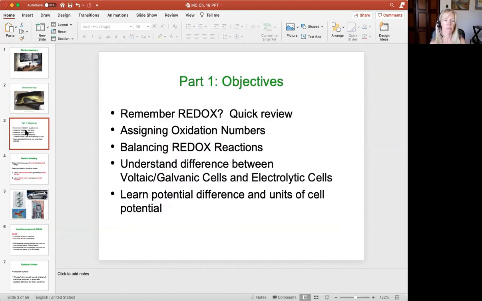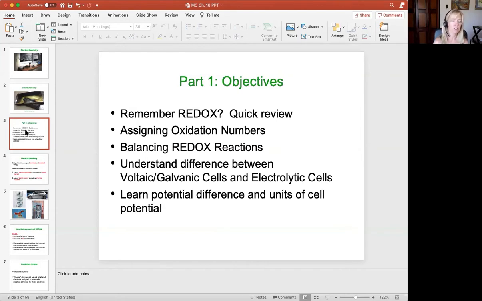We're going to talk about a redox reaction. I'm just going to refresh your memory on how you know you have a redox reaction: you assign oxidation numbers. I remember that fun stuff. We're going to learn to balance redox reactions. Before, in Gen Chem 1, you never had to balance redox reactions, and they can be quite challenging. So we're going to look at balancing redox reactions both in an acidic and in a basic environment.